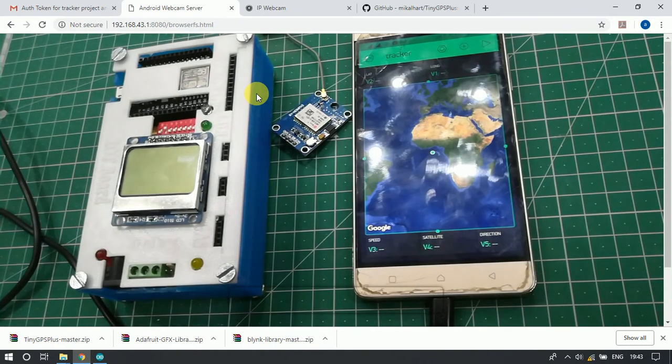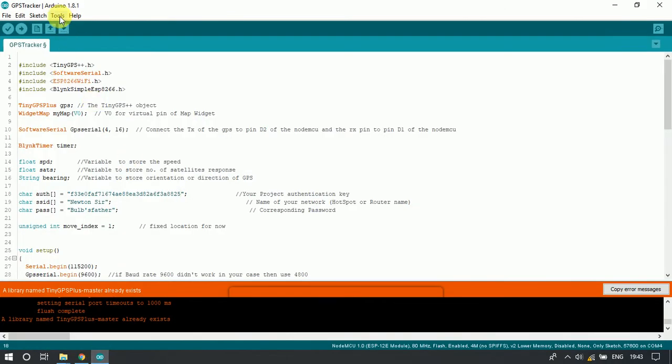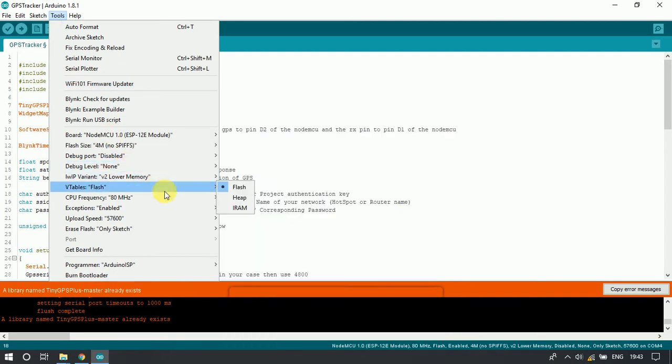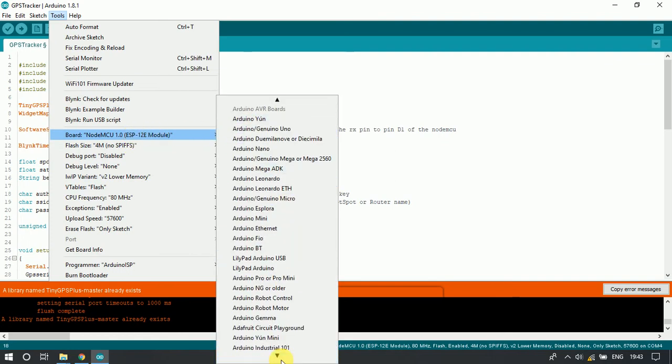So now we are done setting up the mobile application. Now we'll upload the code to the IoT development board. First we will select the board from the Tools menu: Tools, Board, NodeMCU.